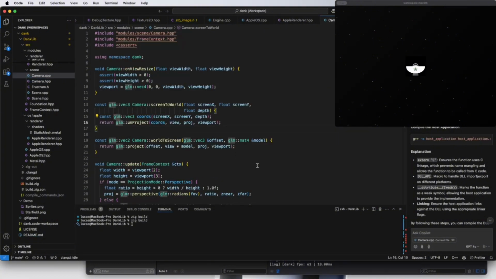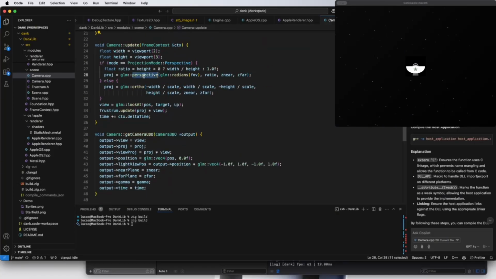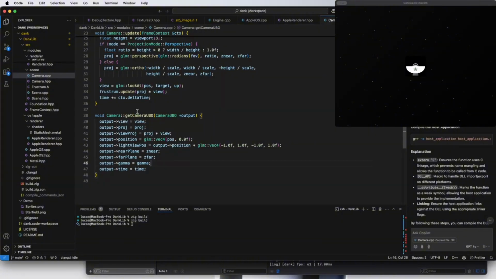I'm using GLM to calculate the projection and the type of perspective or orthographic matrix. So the projection matrix is this one. And this will output a camera uniform buffer object that contains everything that the shader will need to compute.